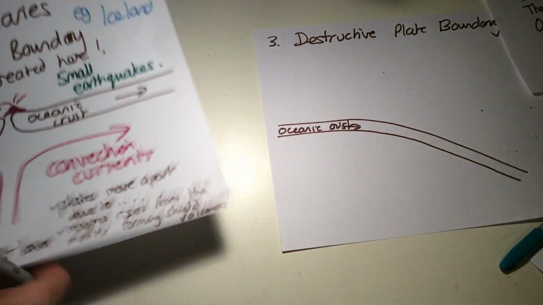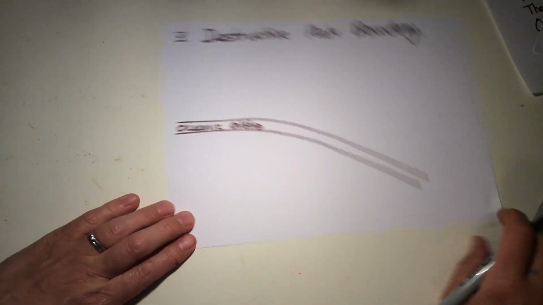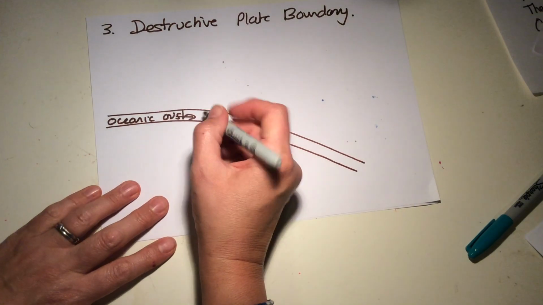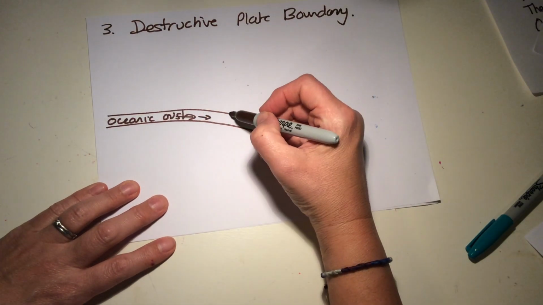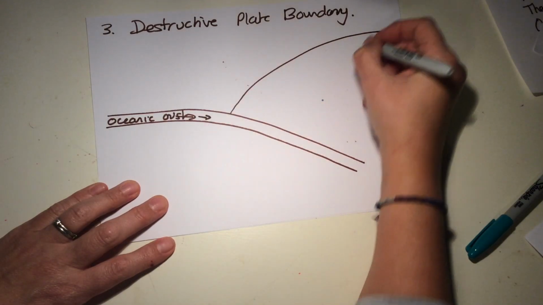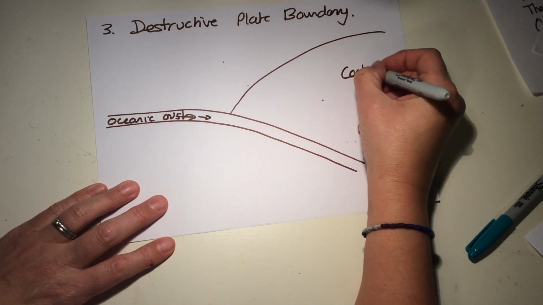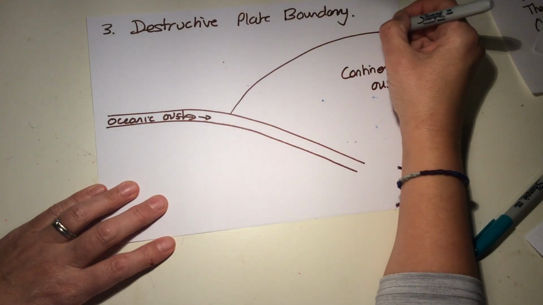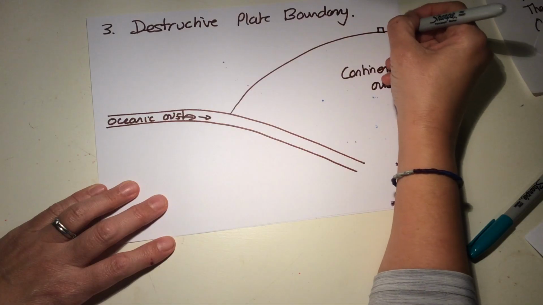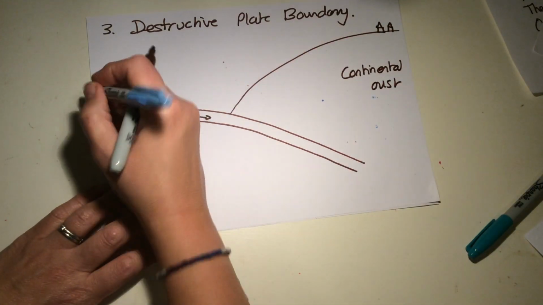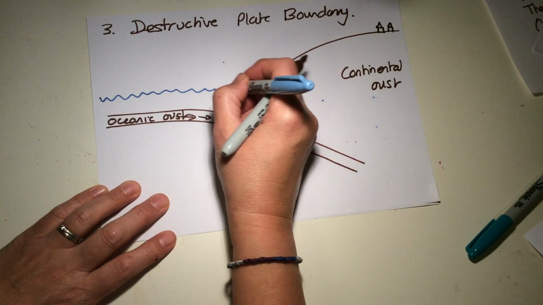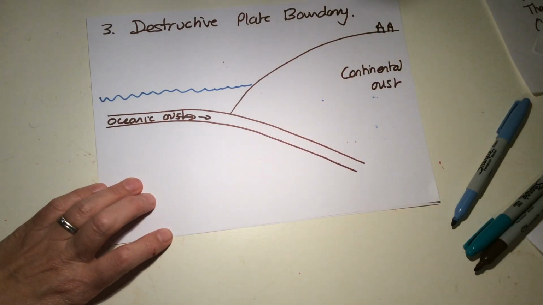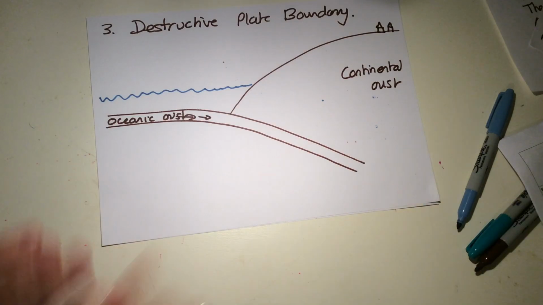and then at the other end this will be happening. So the oceanic crust is moving this way, and then it meets continental crust, land. That's where we live. Some houses on there. The oceanic crust is, unsurprisingly, under the ocean. So the oceanic crust is coming this way, the continental crust is coming that way. That tells us everything we need to know about what's happening underneath.